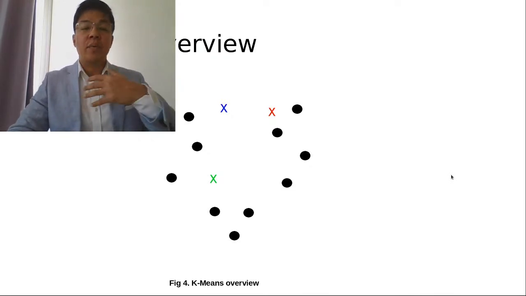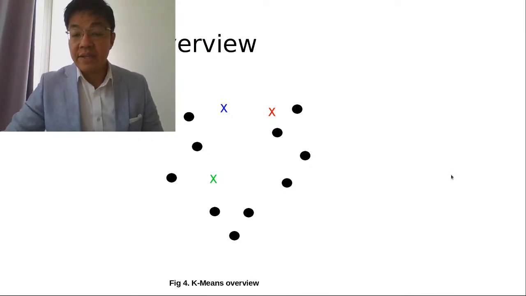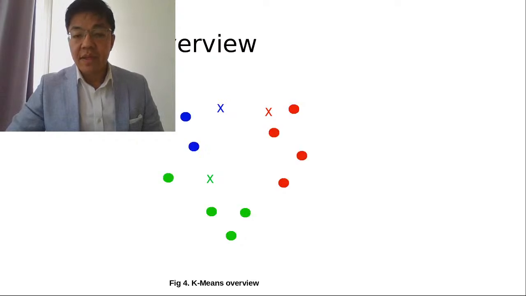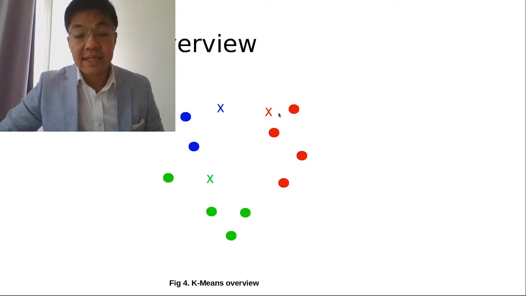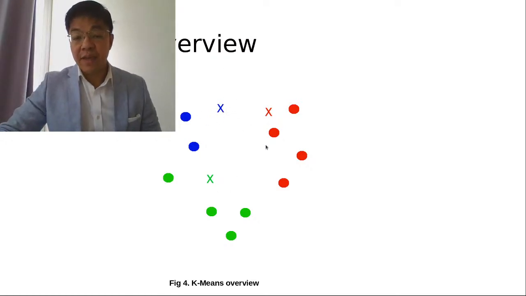Okay, so this is how it works. First of all, we assign random points on the graph, since we have no idea. And then when we run it the next time, points within a certain distance from the center points will be classified accordingly. So as things currently stand, these points are now classified as red because they are closer to the red center point than they are to the green or the blue. And the same can be said for the other groups as well.